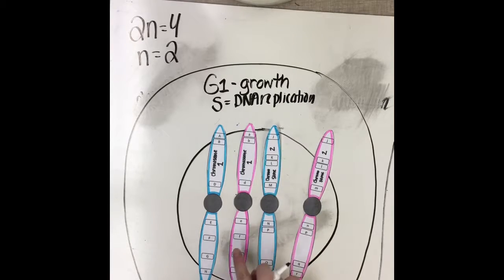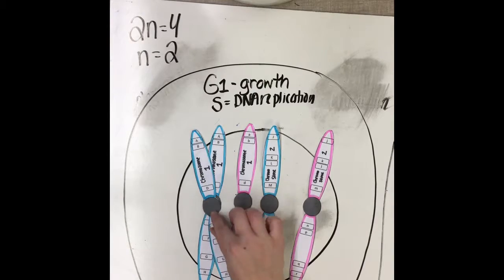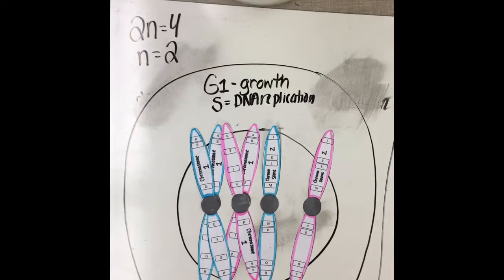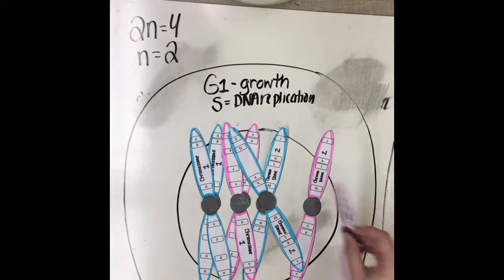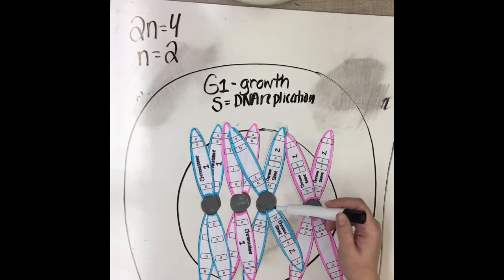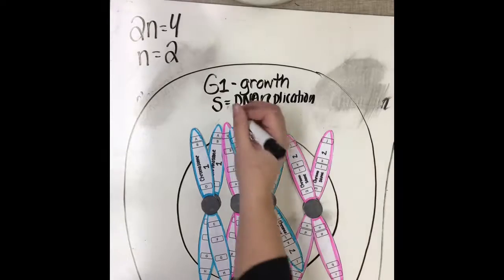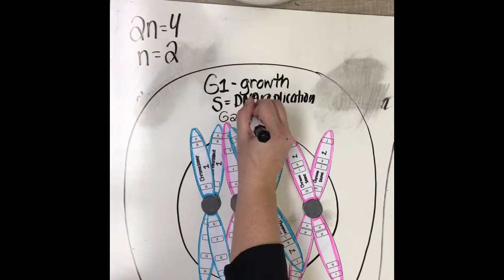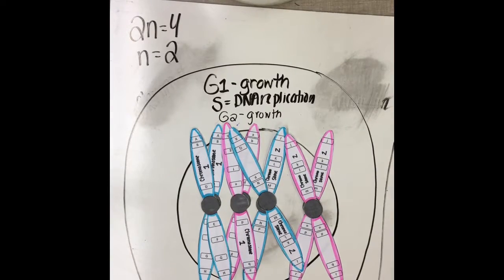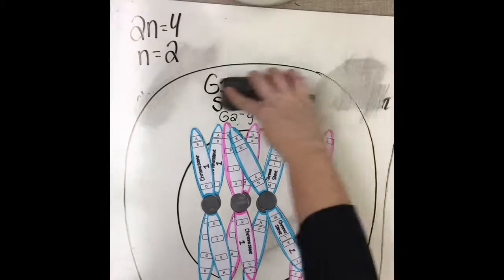So we are going to take these chromatids and make a copy of them. So we are going to copy chromosome 1 from dad. We are going to copy chromosome 1 from mom. We are going to copy chromosome 2 from dad. And copy chromosome 2 from mom. So in the S phase, we have our sister chromatids, and they have been replicated. In G2, you're going to have another series of growth, and then the cell's going to check and make sure that it's ready to divide. If it is, then this cell's going to start the phases of mitosis.